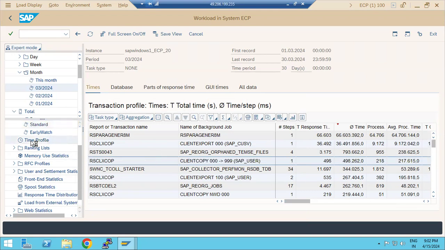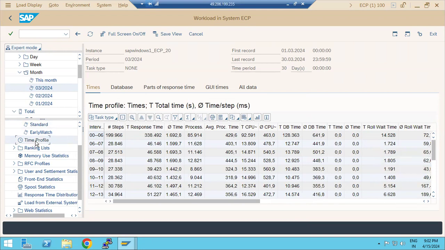In which time profile do we have this issue? Suppose in the average processing time, which time period took much memory, from 0 to 6 hours, and which other hour took time, and what was executed in that hour. It gives some results here.